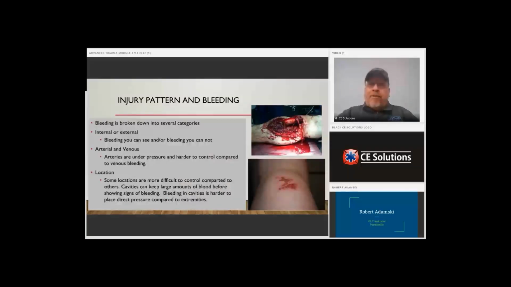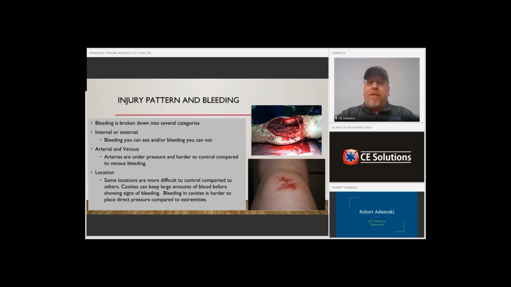Now, realize that there's various types of injuries, okay? And there's actually a clinical importance or relevance as to why you need to know about these different types of injuries that result in hemorrhage or bleeding. First, we can break down injuries into open wounds or closed wounds, or internal versus external. External or open wounds are ones that we can see, where the integrity of the skin is compromised or broken. Those are injuries we typically see with lacerations in the field, amputations, etc.